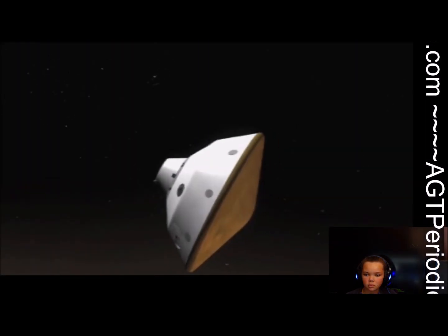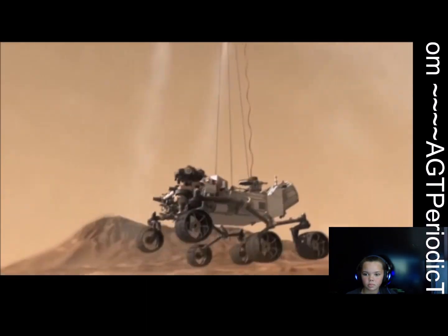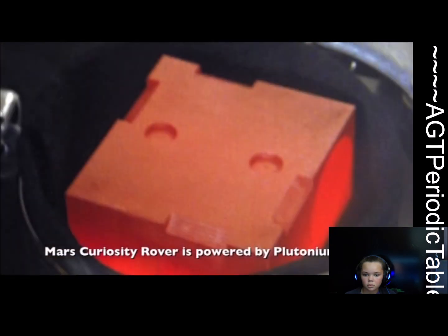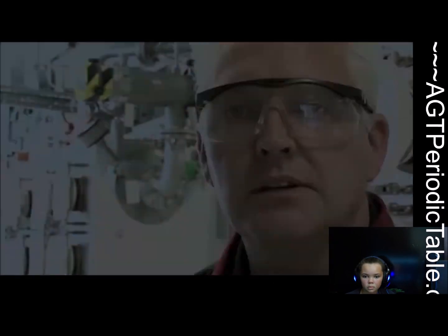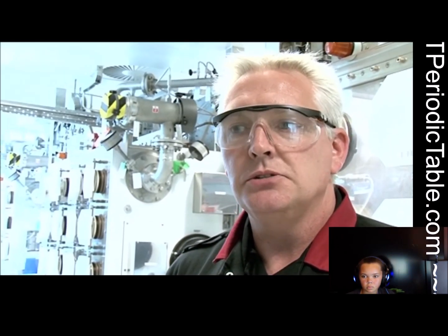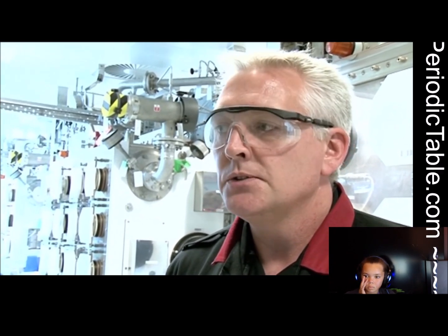Americium is an element which may become more useful in the future. It may be able to replace plutonium in batteries for spacecraft. Currently, plutonium-238 is used, but generating that within Europe would require very expensive infrastructure, including a source of neptunium-237 and a reactor specifically for converting neptunium into plutonium-238. Production of plutonium-238 stopped in the US a number of decades ago and hasn't resumed, so stocks are running low. The European Space Agency would like an independent supply, so they've commissioned a programme to look at americium-241 as an alternative.